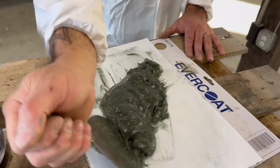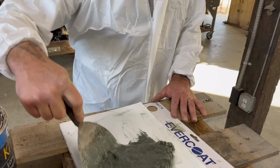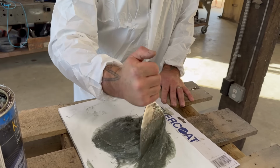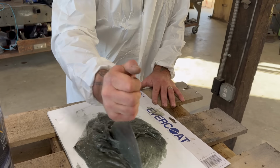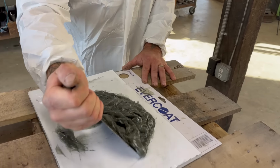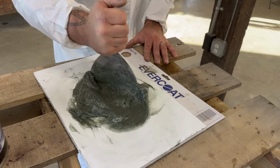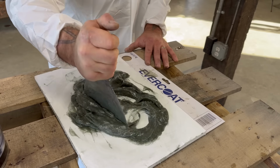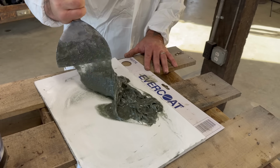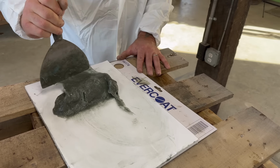See, I have no intention of even touching the material. That's why there's no gloves, because I'm hands off on this portion of it. Everything is by the handle, because this will get you pretty sticky too. And I'm sure it's not good for the bare skin. But yeah, that looks pretty well mixed. You can see how it changed color, just like the other stuff. It's a little more difficult to distribute the catalyst in the kitty hair product than the regular lightweight filler, just because it's much bulkier. There's a lot more going on in the mix. But yeah, the paper held together just fine on this set.